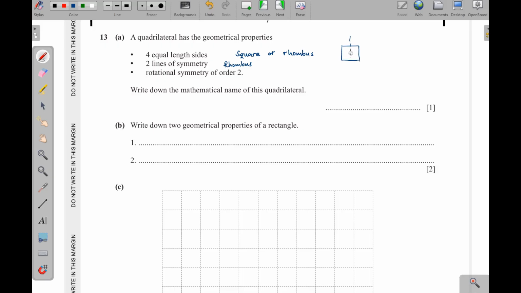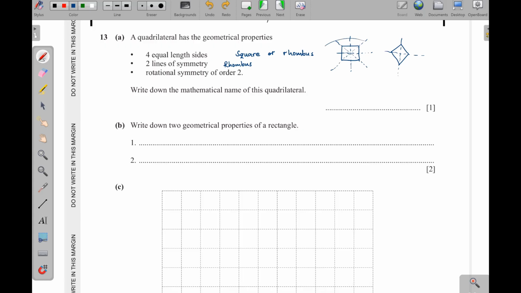A square has this one here. It's a line of symmetry. It has this one here. Then it has this one here. And it also has this one here. It has 4 lines. But for the rhombus, it has this one here. And it also has this one here. There are 2 lines. Order of rotational symmetry. This is the number of times a shape remains the same as it is being rotated through 360 degrees. Okay, so in this case, of course, this one is going to give us 4.